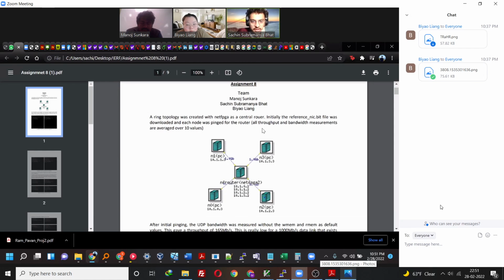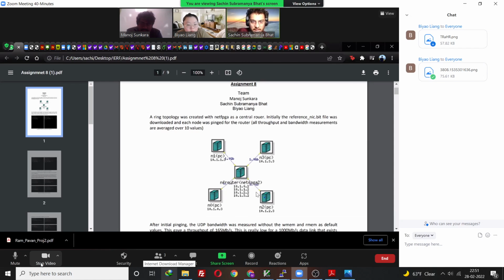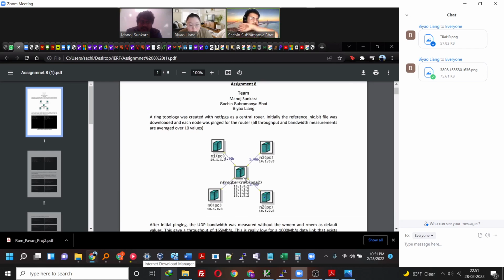We started off with the reference router provided by you on the NetFPGA, and we created a star kind of topology like this. And we started off with testing the initial reference router without the mini IDS block. So we tested out the communication between these routers using iperf and tested for the clear route so that each of the nodes receive data from every other node as well.